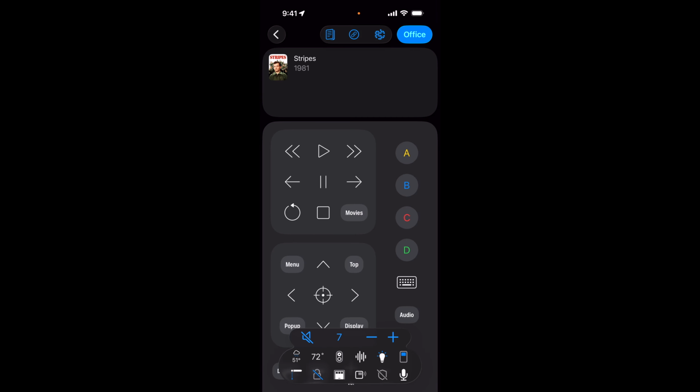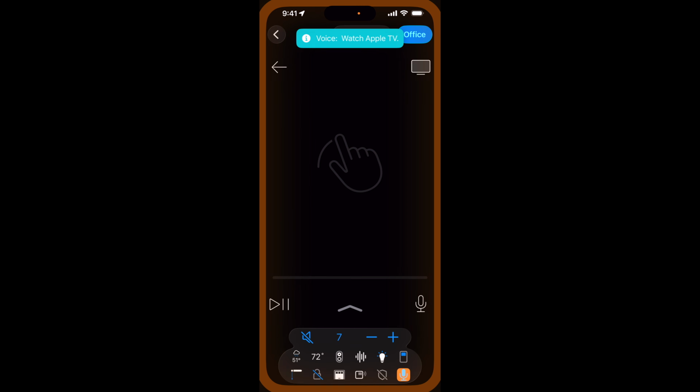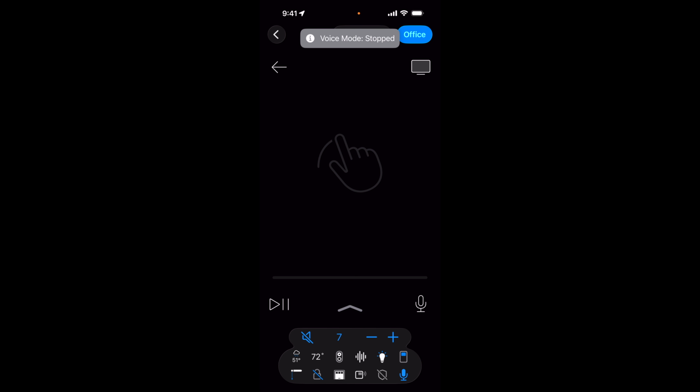Hey, Roomie, watch Apple TV. Okay, starting Apple TV in the office. Got it. Apple TV is starting up. That's all. So lots of new commands, lots of new things you can do, compound commands.